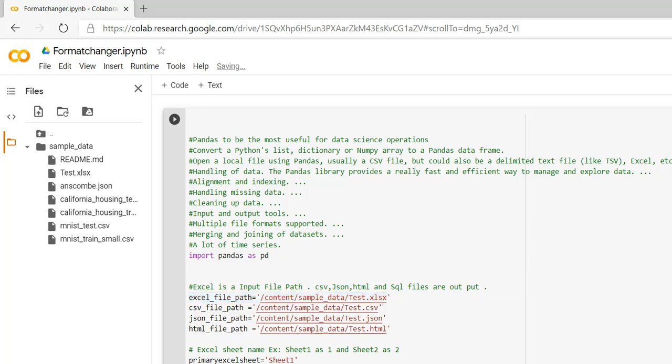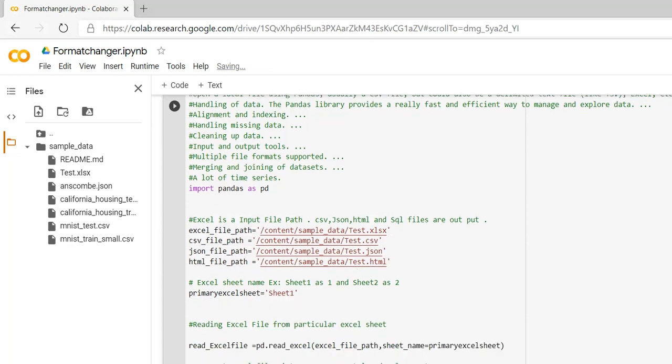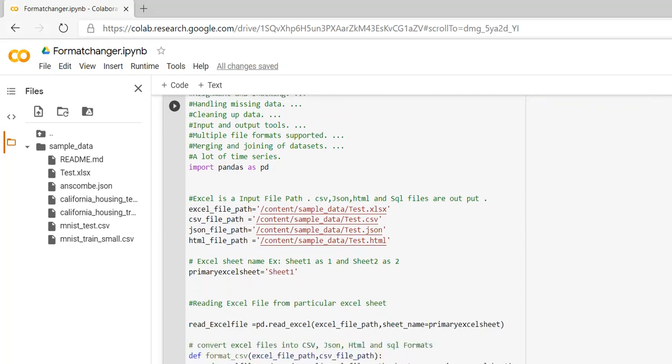Here I'm importing the pandas library as pd. Using pd, the function read_excel is available automatically.